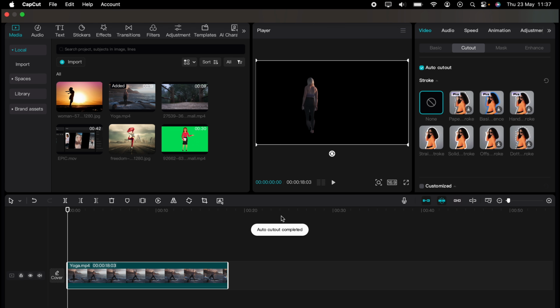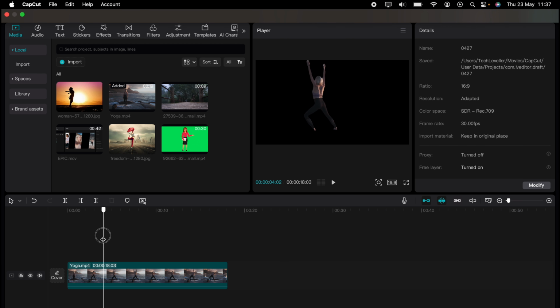Now, depending on the size of the clip will depend on how long the clip takes to cut out. As you can see, that was very quick. And then you've simply cut out that part of the video. Now you can see it's not perfect as this person is far away, but if you do it on someone who's closer, it will be much better. So if you're close to the screen, it will work perfectly well.